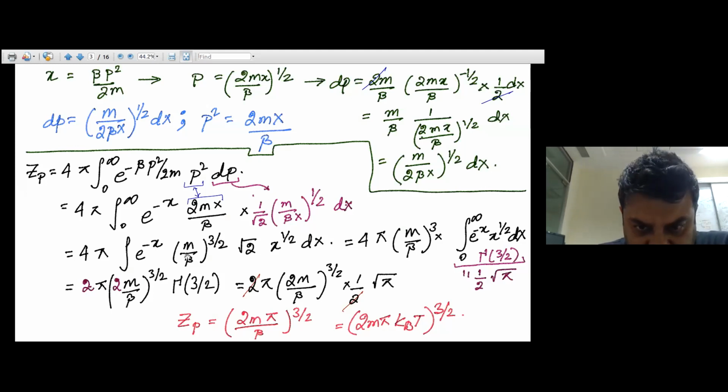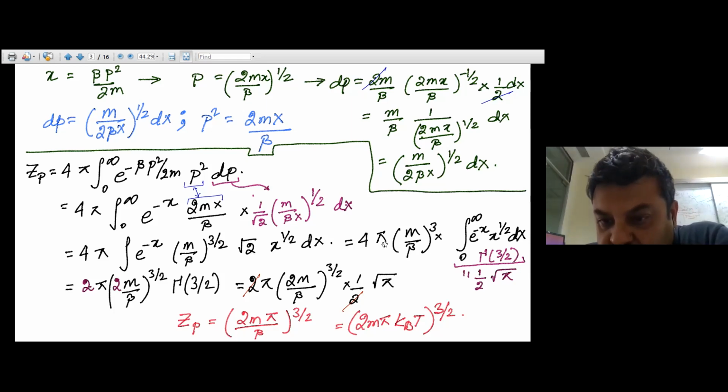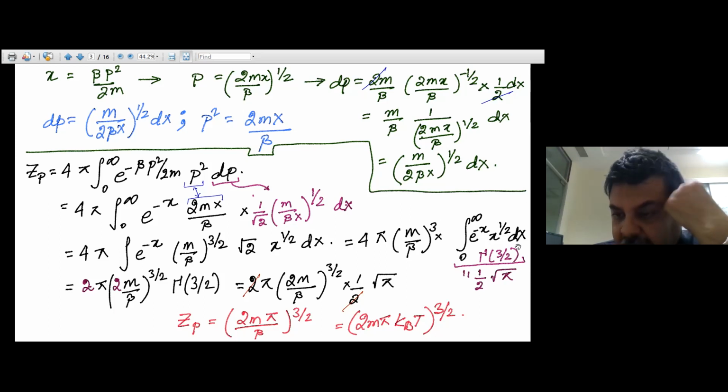Now if you simplify this carefully, this root 2 and this 2 will cancel. You had m by beta here and m by beta here, so this becomes m by beta to the power 3 by 2. On the other hand, here you had x, and here you had root x, x to the power half. This 2 and this root 2, you get root 2. So after simplifying, what you get is 4 pi m by beta to the power 3 by 2, where do you get cube? I'm sure you must have 3 by 2 here, so this was wrong. You should be having 3 by 2 here, into e to the power minus x, x to the power half dx. And this, if you have done your mathematical physics courses before, you might know is called the gamma integral.